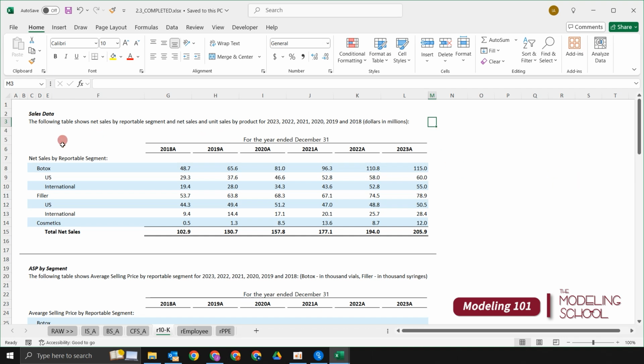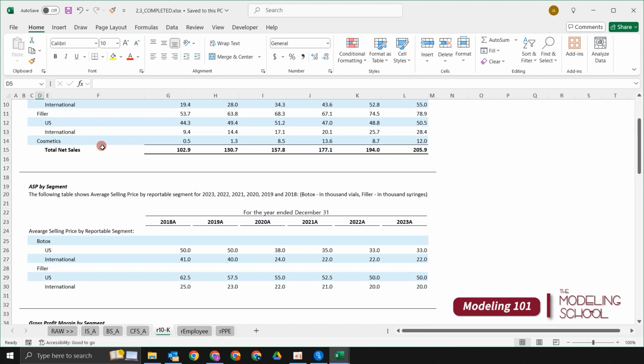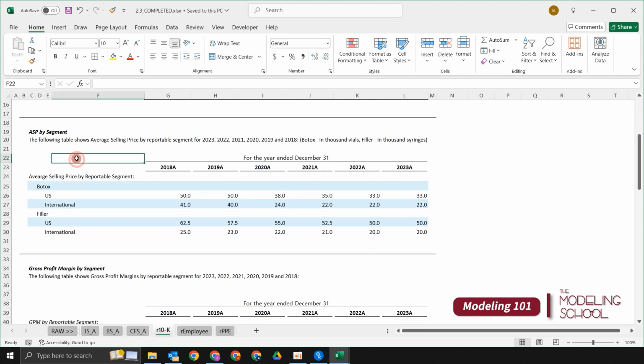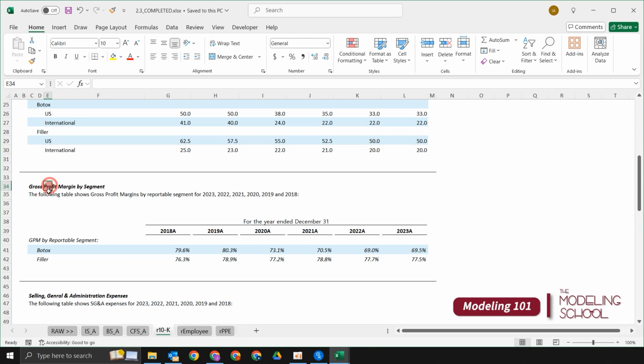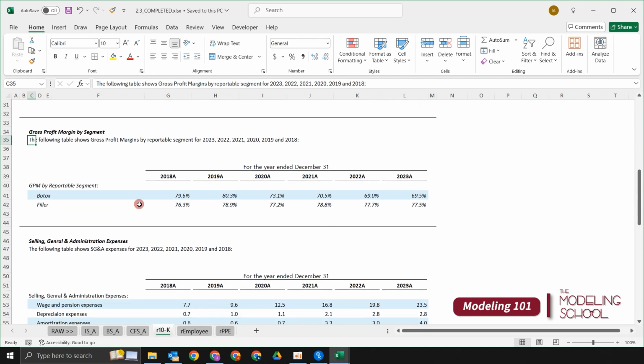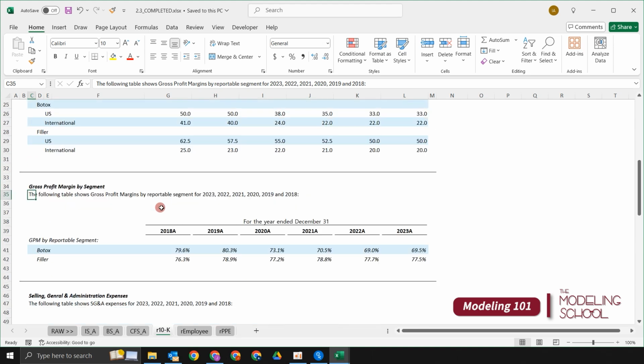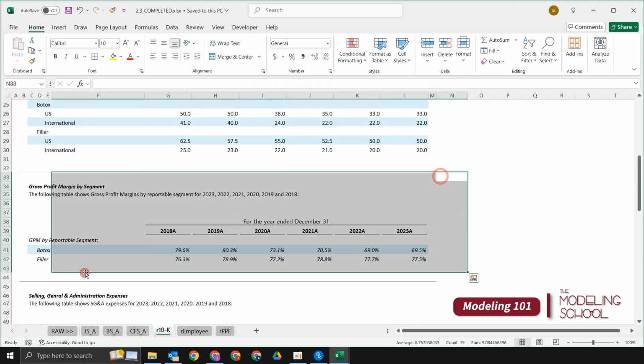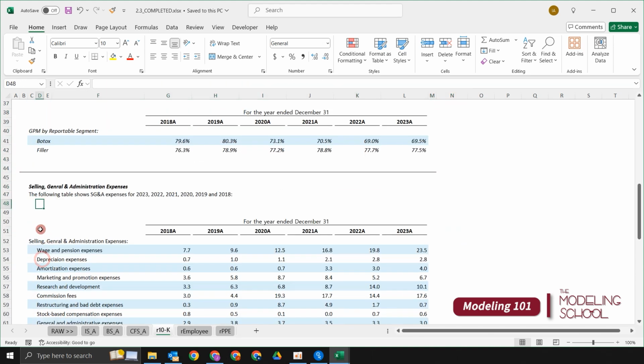We have revenue breakdown of individual segments. We do have average selling price trends over our historical time periods. We also have GP margins by segment. This table, it isn't very usual to have gross profit margin data included in annual reports, but we do assume that we have these data sets as well.